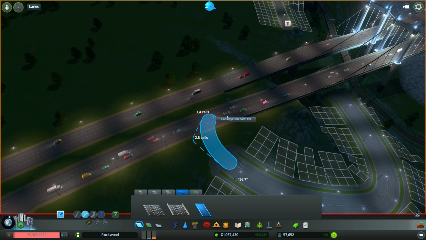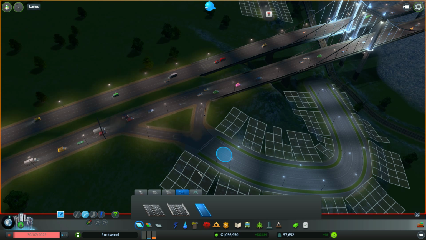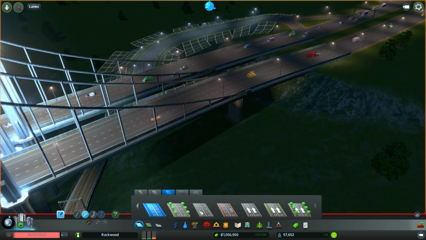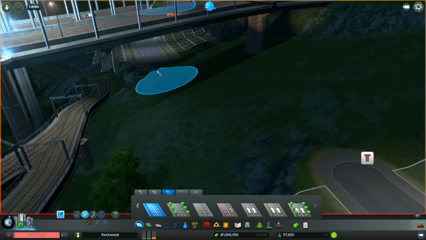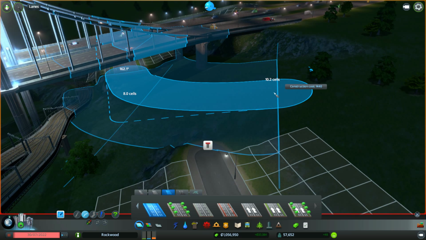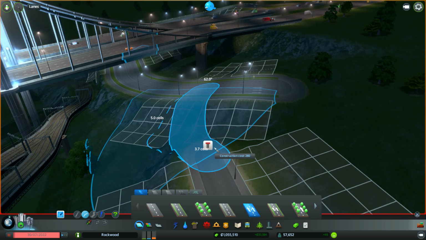Part of this will come off and connect to the highway. Another part will come off and connect there, so people can get on. And then this will continue under that bridge, like so. This one-way road will come off there.